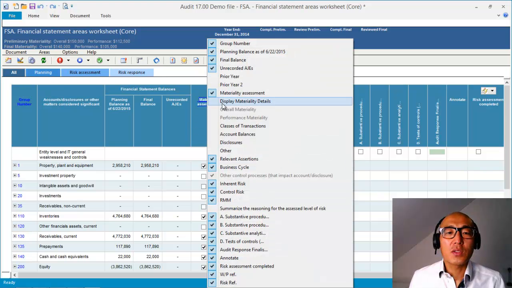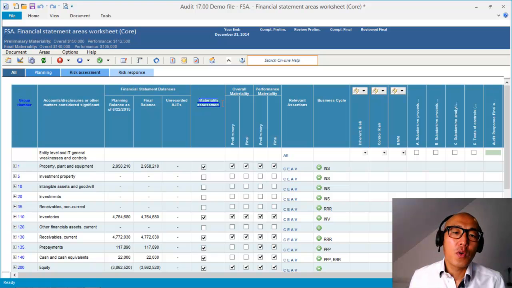I can right click and select display materiality details, which opens up 4 additional columns. These columns are calculated, so I cannot change the checks here. But this illustrates why, for example, prepayments is material.